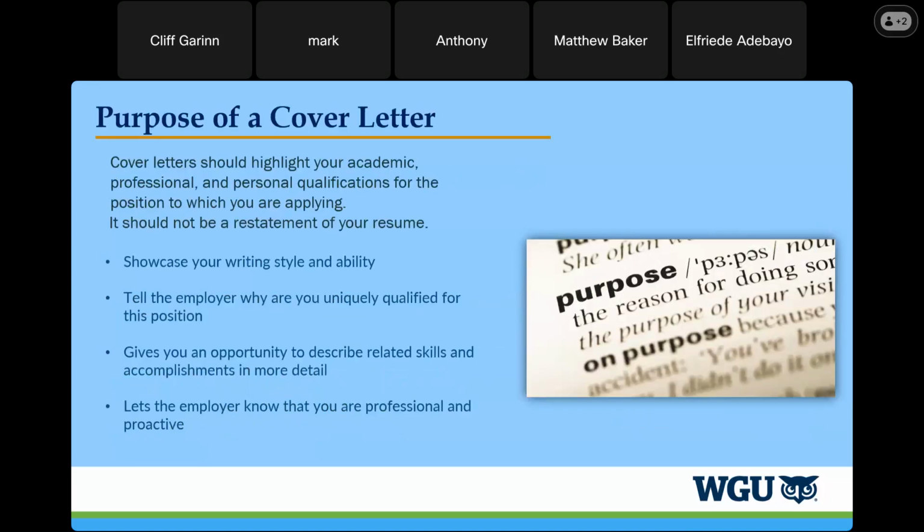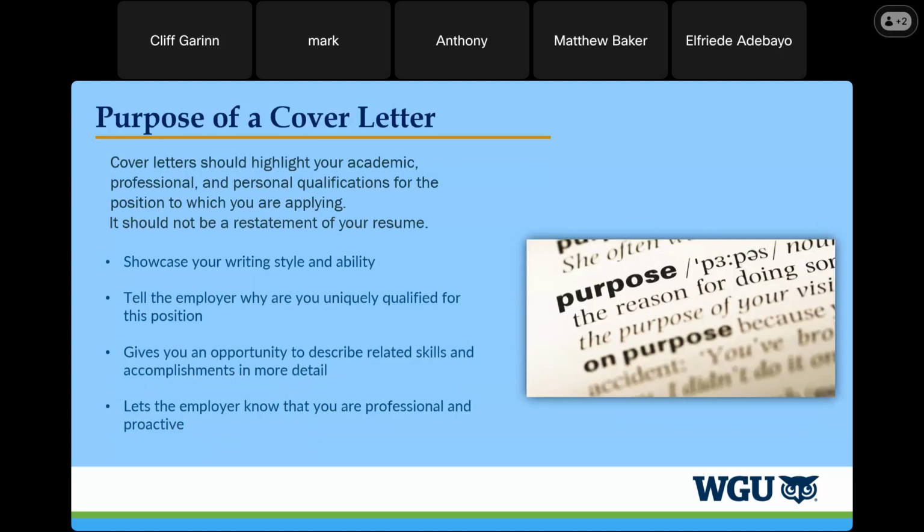So, digging a little deeper, your cover letter can highlight your academic experience. It can highlight your professional experience or transferable skills if you're a career changer. This is a perfect way to explain your career path into your next step of your career goals and things of that sort.